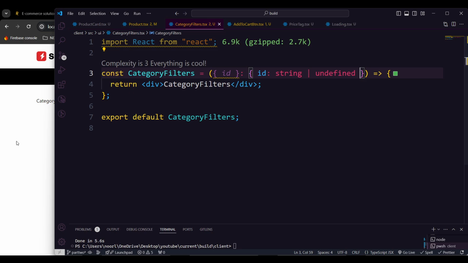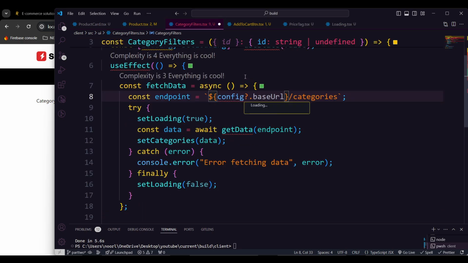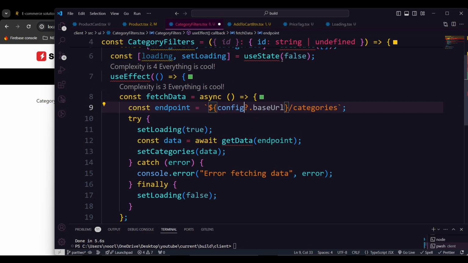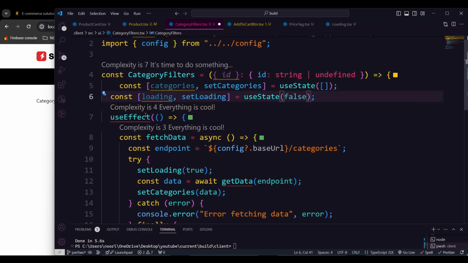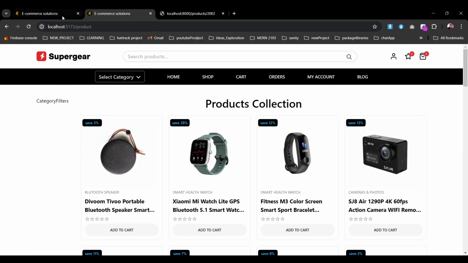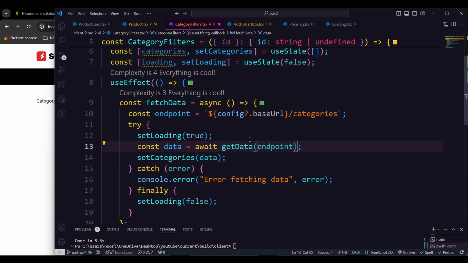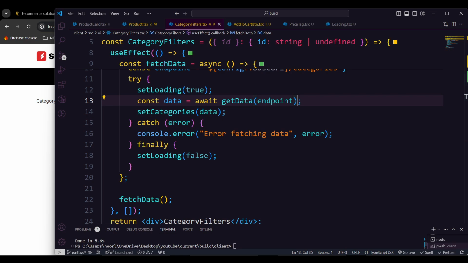Now I'm just going with a shortcut way, because you may already understand what we're going to do. We're going to pass the config, use state, and get our use effect hook here. We're going to get our data, because we are going to load these categories. Remember, we already loaded the categories here, so it's the same parameter we are using here. Now we are getting the categories, we can use them here.